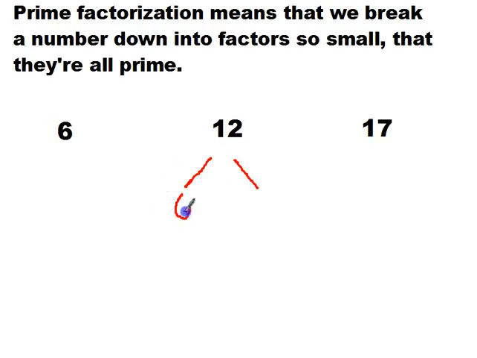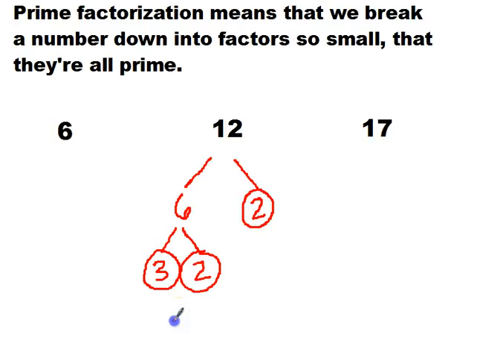Well, let's take 6 and 2. Okay, 2's prime, so that one's done. And then to make 6, because it's composite, we do 3 times 2. And those are both prime. So I also have 2 times 2 times 3, which is the same as 2 to the second power times 3. The exact same thing I got when I did 4 times 3. Interesting, huh? So it doesn't matter how I do it with a larger number, because in the end I'm going to end up in the same place.